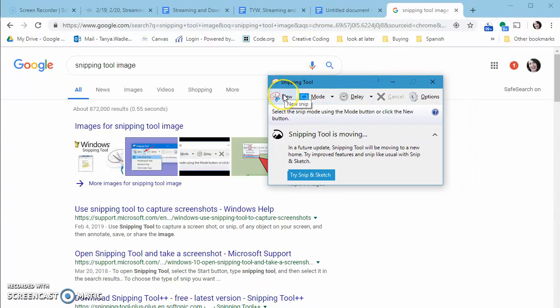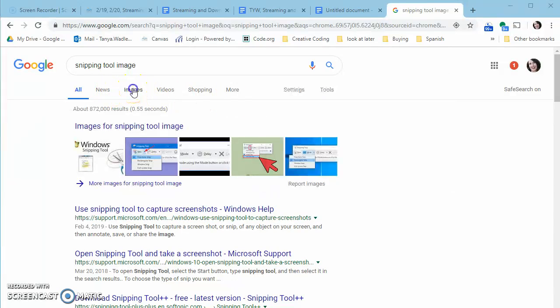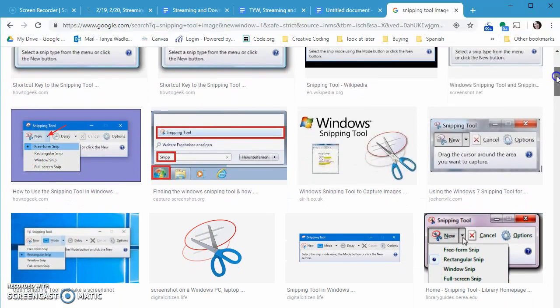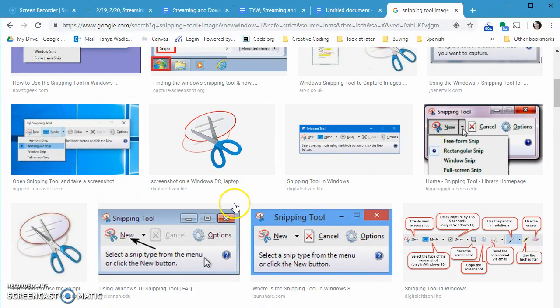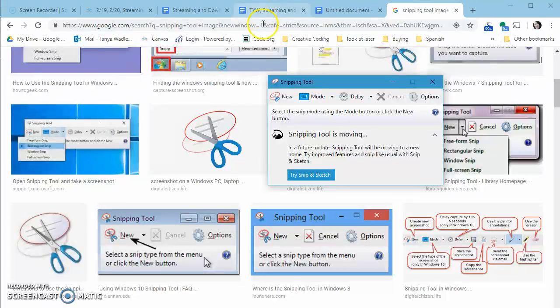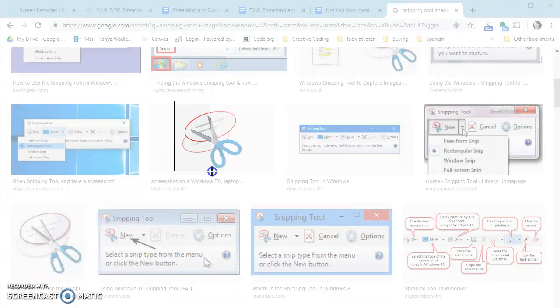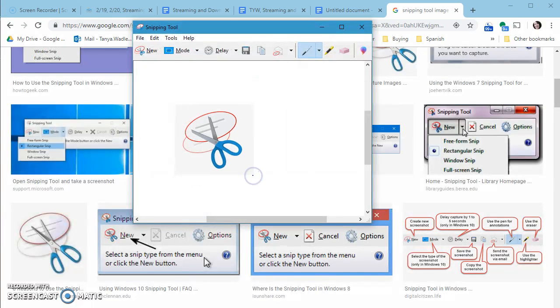So I'm going to click on New, but actually before I go to New, I'm going to get exactly what I need up on the screen, so I'll be ready when I click on New to take a picture of what I want. This is what I want you to take a picture of: either this little thing right here or this little scissors icon. So I've brought my snipping tool menu up, and I'm going to click New. When you take your picture, you need to make sure that you're starting the box above the picture and going to the right of the picture so you get the whole thing. As soon as you let go of your cursor, the picture is taken and it is copied.